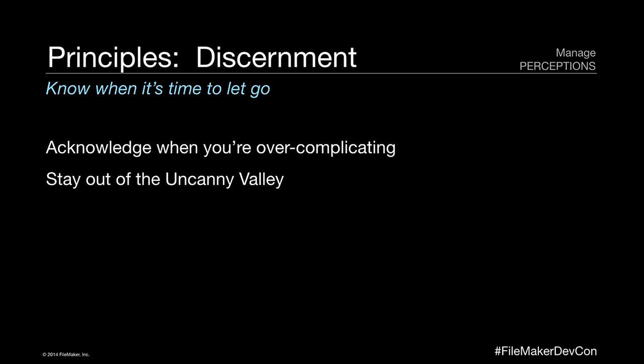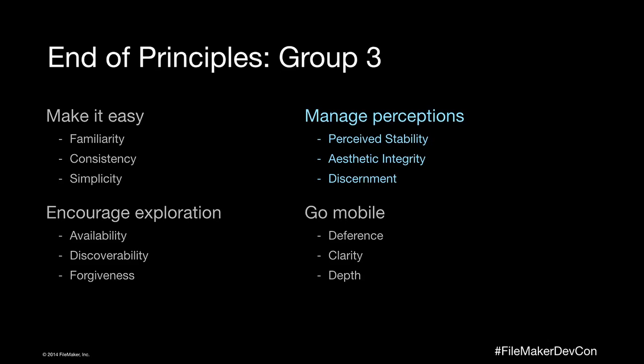Panel 1, panel 2. Either change the feature so much that it feels like its own experience, or have the discernment to know you haven't succeeded, and cut it, even if it was a labor of love. So that was group 3, manage perceptions. Keep imagining what sort of impression your solution is going to make on the user and why.